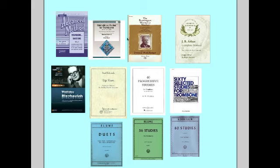But for the typical high school student, you're going to stick with the Melodious Etudes. This is a newer edition of that book, one that you might see more frequently. The Bordogni Melodious Etudes, the Remington, the Arban. So these three are the essential ones to use in high school. I would also start using these Brad Edwards lip slurs in high school. You could probably start using them in middle school as well, but they get advanced pretty quickly.